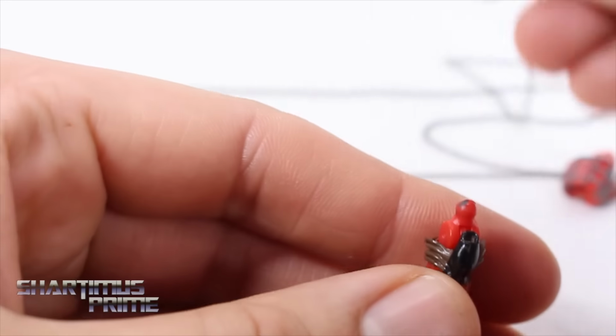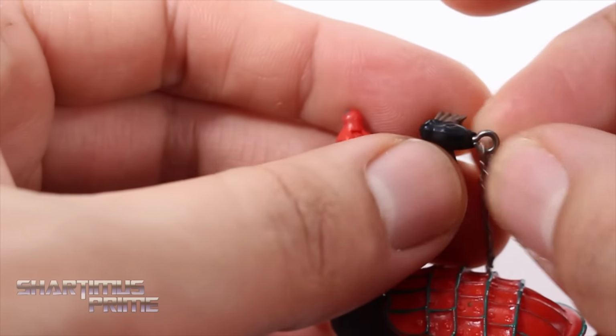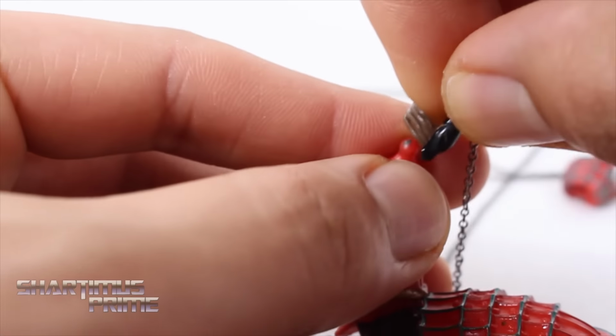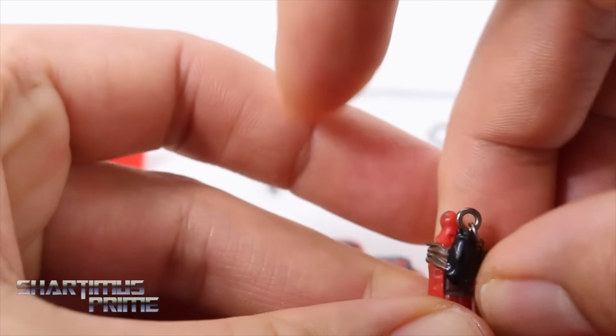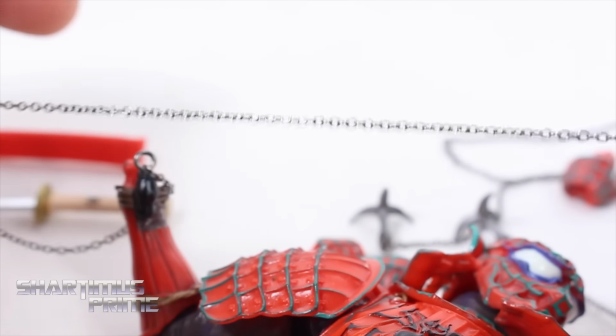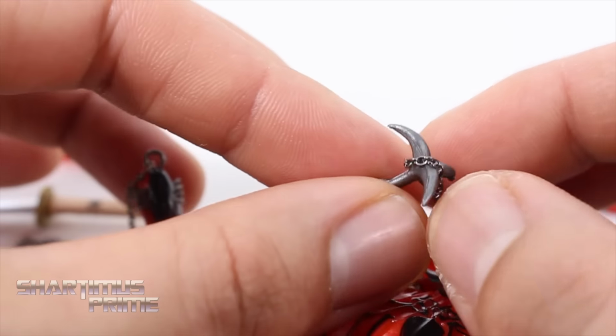But looking at one of these right here, you have to remove this whole piece and then just put this right back on. You can rotate this little loop side to side as you'd like, and you just put that on there, then you'll have the chain. Now I measured this chain out to be about 13.5 inches long, so I think that's pretty good. You get some very good length with these, and I really like the hooks at the end.